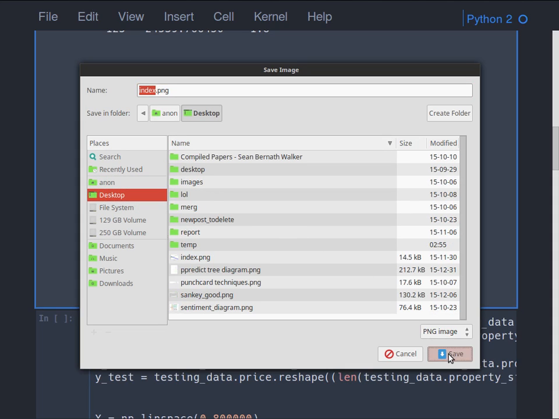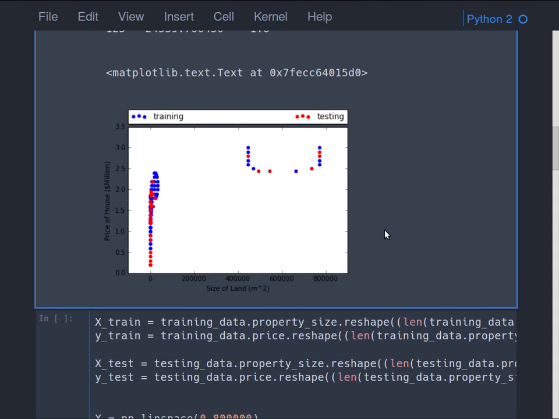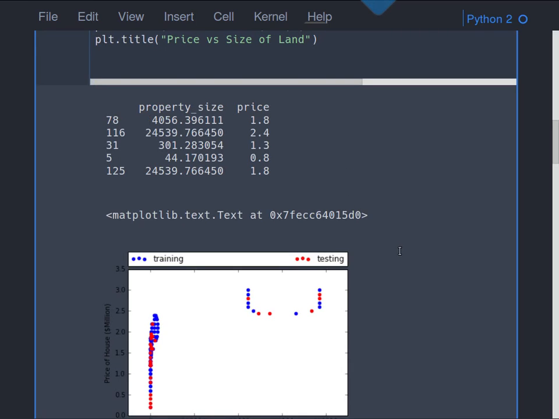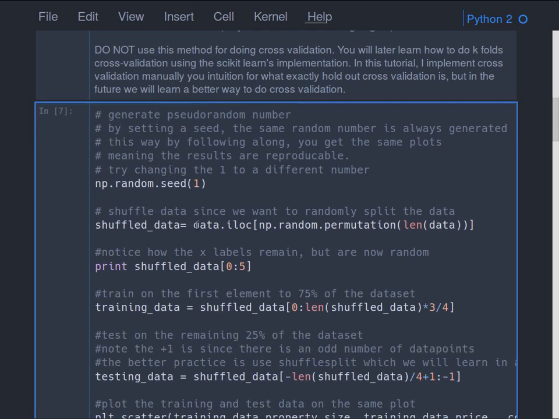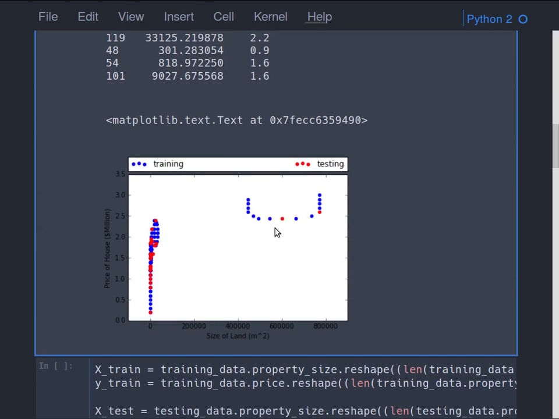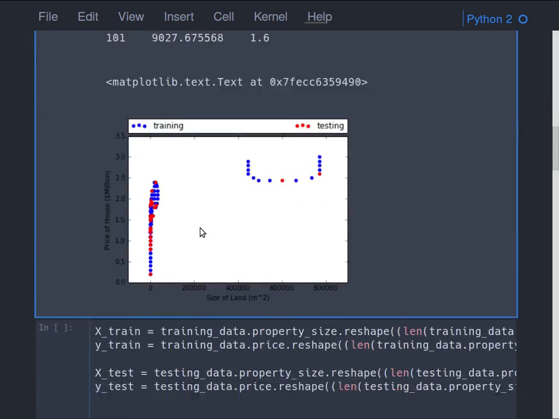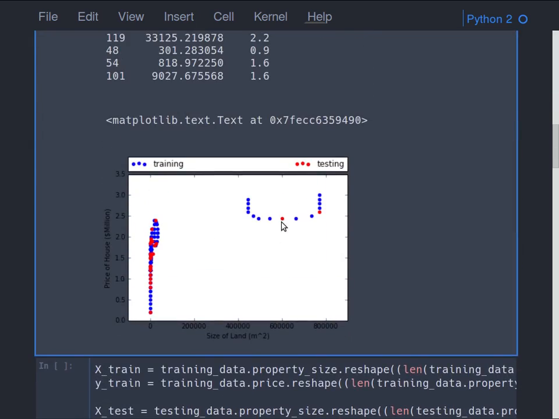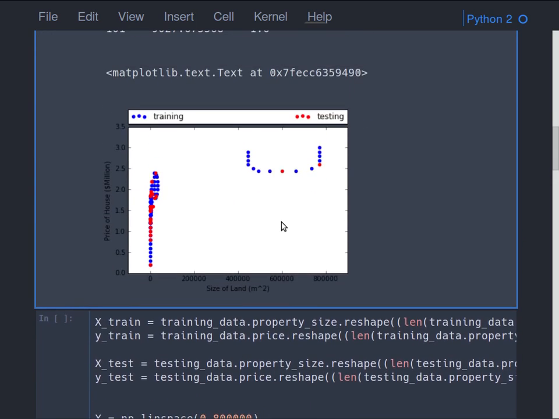We can just save the image, I guess. So if we run a different seed number here, we can see here that the red dots kind of change. So it randomly selected the data. And you can see the problem with just doing it this method is in this case, when the random seed is 2, it only has 2 of the testing data up here. It's possible, since it's random, that you select none of the data up here. So that's why we use k-fold, because we split the data 10 times, or k number of times, and we average the score then.